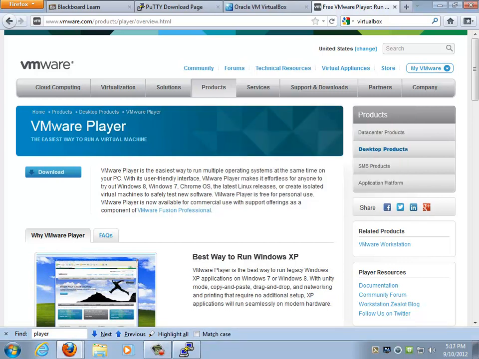So VirtualBox and VMware is what we're talking about. I do like VMware because it is enterprise-strength server virtualization, so the skills that you gain from just running VMware Player, where you can manipulate the virtual hardware and start figuring out what virtualization is all about, will apply directly to the enterprise world that's out there. It's very strong with virtualization.